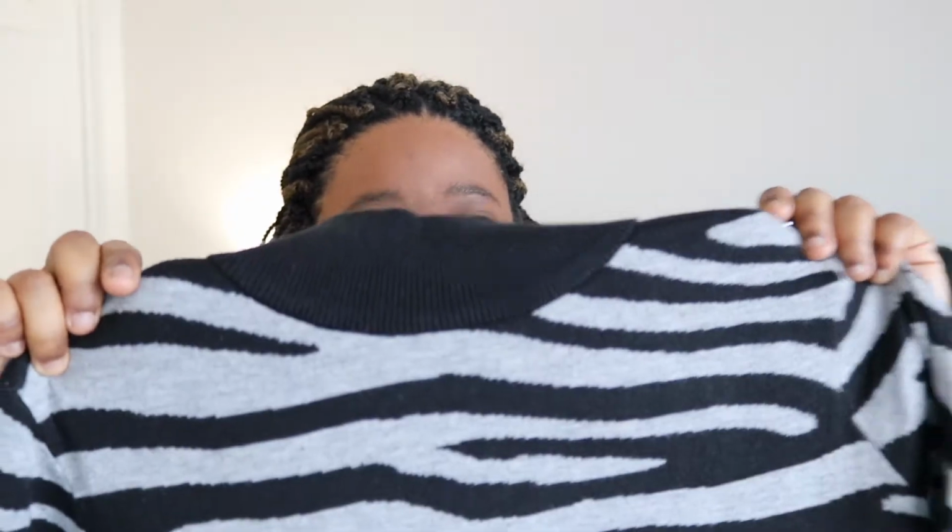I have this cute little tiger stripe type black and gray top that I got from Marshalls. Super duper cute. Love it so much. I can see myself wearing this to so many different Clemson related events, and especially as it gets colder, it's usually difficult to find tiger stripe anything that's weather appropriate, and so when I found this, I was like, yes, I am grabbing that. I can see myself wearing this with purple accessories and stuff, so great little find.